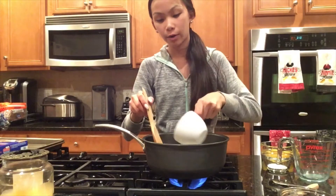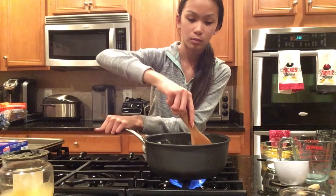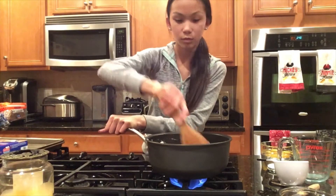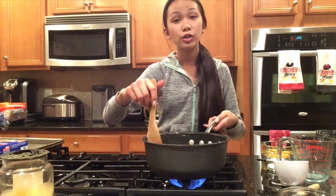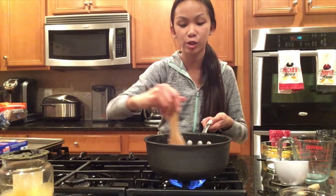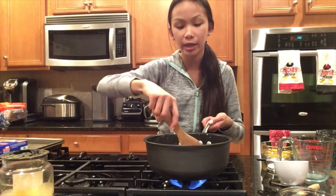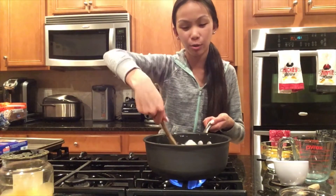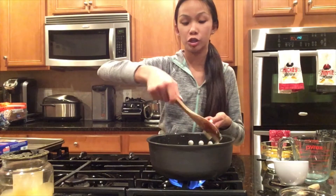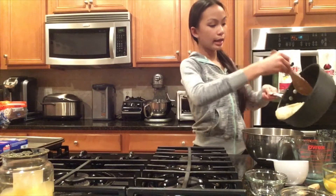Take one cup of flour and add it to our mixture, mixing it in. Even though our mixture is all combined together, we want to make sure to cook it a little bit longer — an extra two to three minutes — to cook out that flour taste. It should be a nice dough texture. Once those two to three minutes are up, we are going to take our mixture and add it into a bowl.